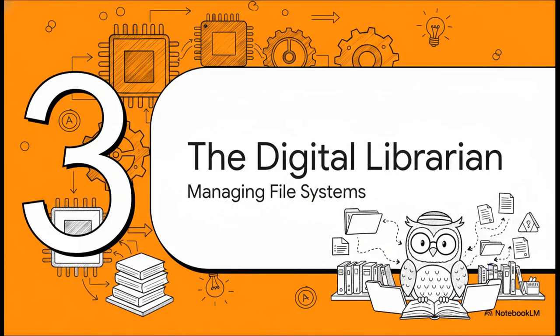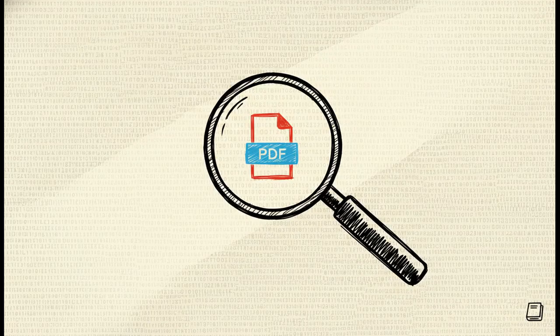Okay, so our process has been brought to life and it's getting its fair share of time on the CPU. But a process is pretty useless without its data, right? So now the OS has to put on another hat, the hat of a highly organized digital librarian, in charge of the entire file system. Just think about it for a second. Your hard drive has billions, maybe even trillions of bits of data on it. So when your process asks for document.pdf, how on earth does the OS find the exact correct bits that make up that specific file? It seems like a massive, impossible search problem.